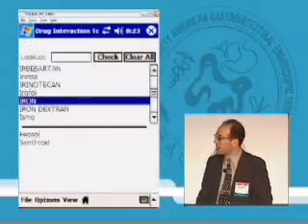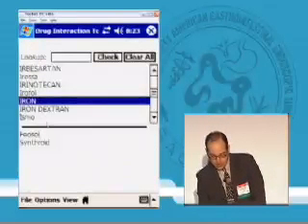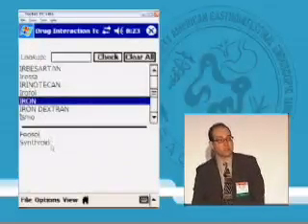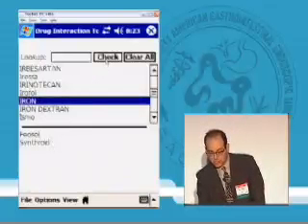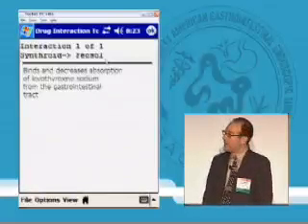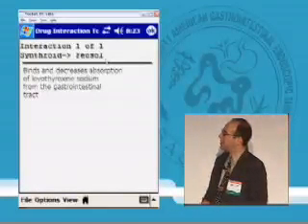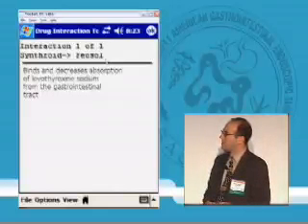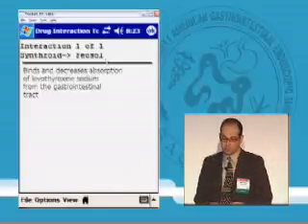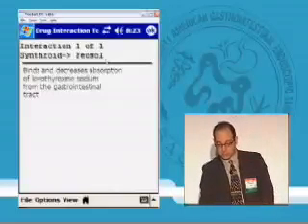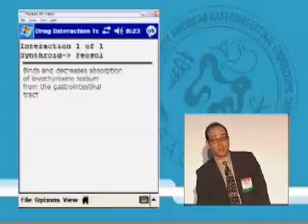So now I see at the bottom of my screen down here Feosol and Synthroid, and those are the two ones that I want to check, so I'm just going to click on the check button, and we can see, aha, binds and decreases absorption of levothyroxine sodium from the GI tract. So that's helpful information. Basically, that's what you're going to do with this program.